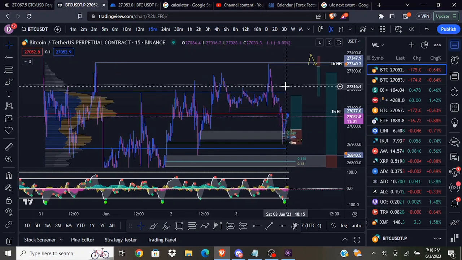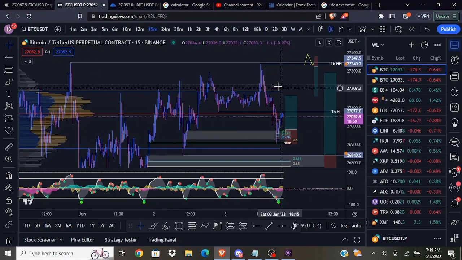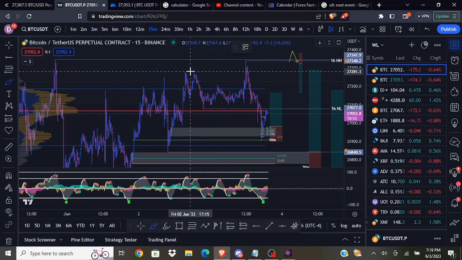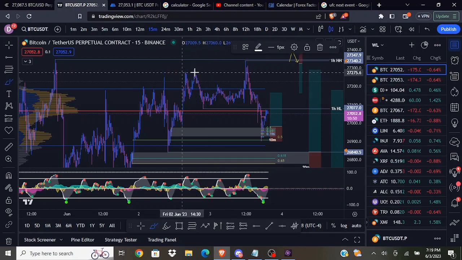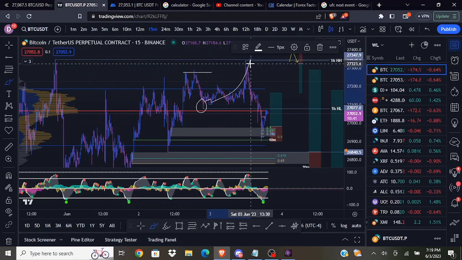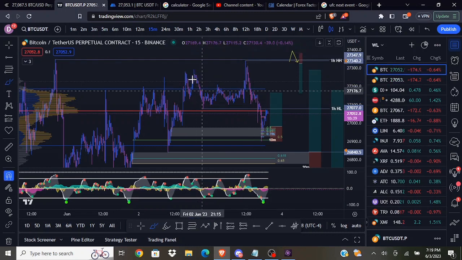Alright, it is now Saturday. It is about 7 p.m. on Saturday, and I have only taken one more trade since my last update. The last update I made was when I took this short right here. I think I had already locked in profits when I made the update, and since then we pretty much just came up to stop out my trade at entry.